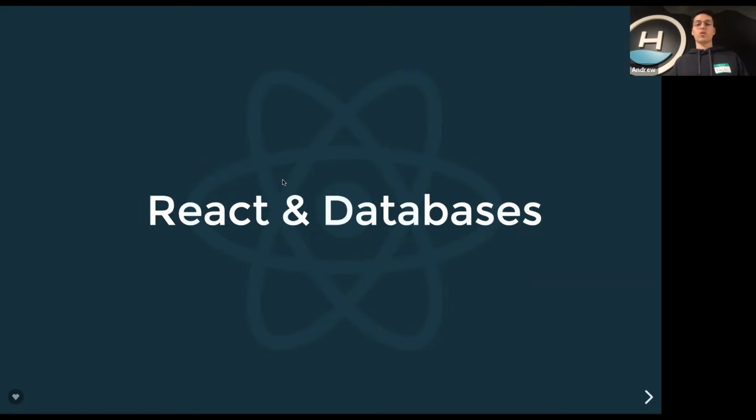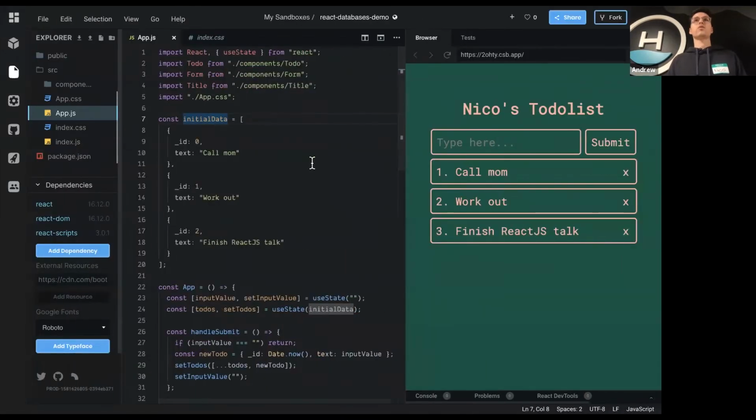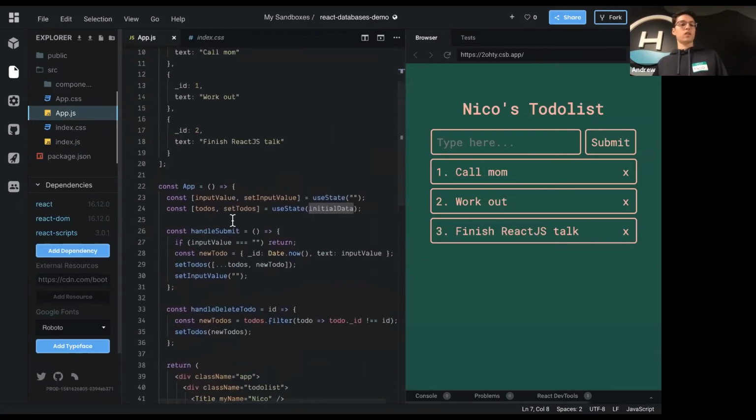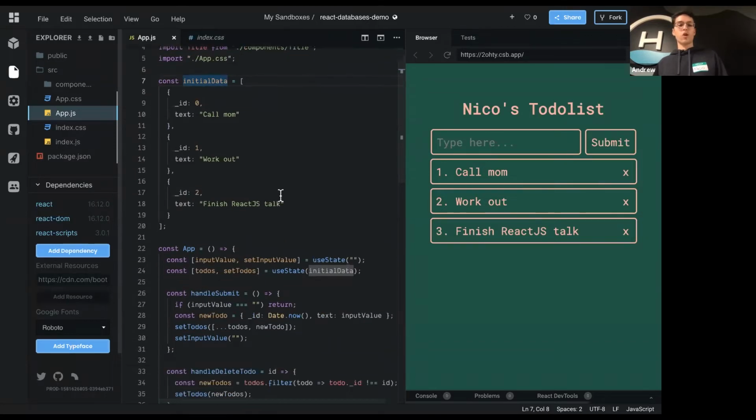I want to show you. So for those of you who were with us in the last talk, we built this to-do list app using Glitch. I've actually moved that code base over to this CodeSandbox environment, which maybe you saw if you were at the testing talk a month ago. So Chris Held used this, and after talking to him, I decided this is where I think we should do all of our future talks. So I just want to walk through this app real quick here.